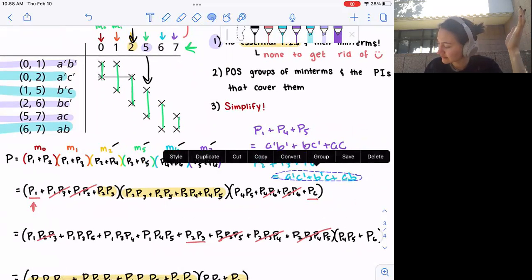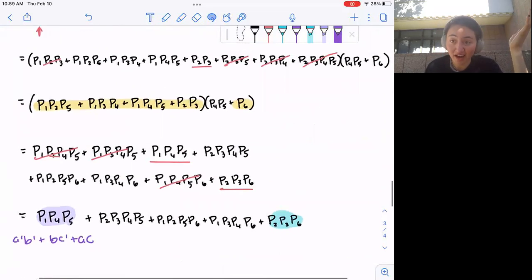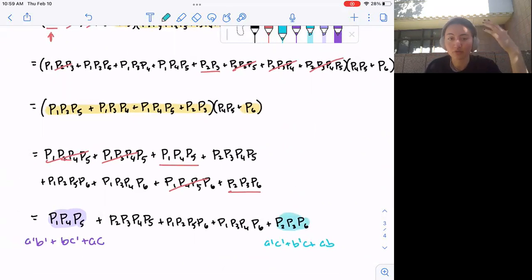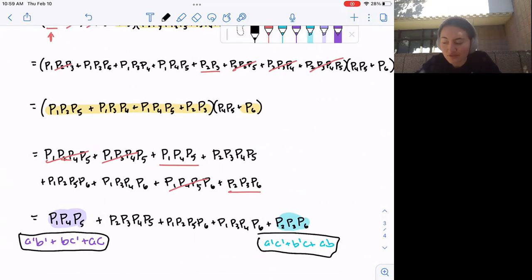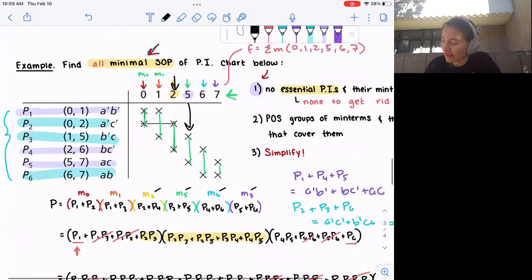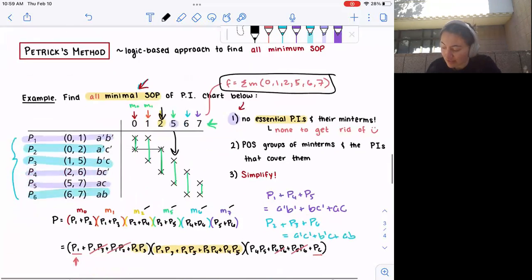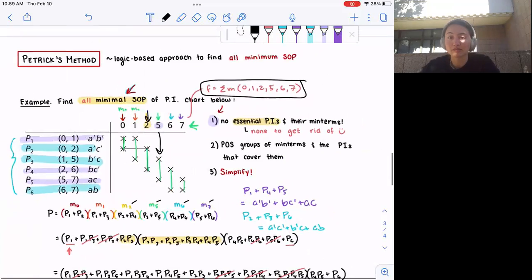So, a little messy, but, you know, when is 15A0? These are your two final minimum sum of products that your original group of minterms can equate to. So, our answers are this one or this expression will successfully cover our original sum of minterms 1, 2, 5, 6, and 7. That is how you use Petrick's method in order to find minimum sum of product.